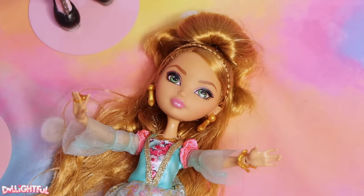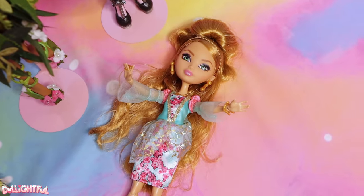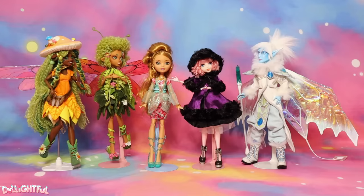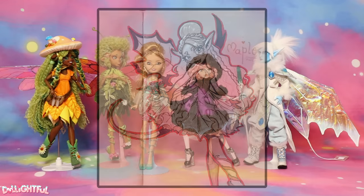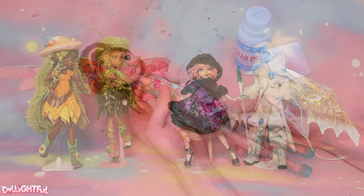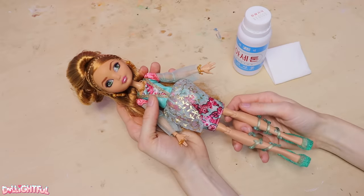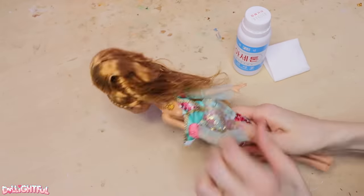I may be known for destroying and customizing dolls, but I'm often a big fan of the original character, despite the contrary. This one's no exception — I love Ashlyn, she's a beautiful doll. I drew this quick sketch of a fall leaf fairy with Ashlyn in mind. She'll fit perfectly into the role. In fact, I love her little braid and gigantic bun so much that I'm going to keep it for our character, but I'll get rid of everything else — clothes, earrings, and yep, even her face!